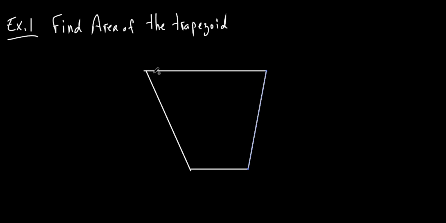And they tell you from here to here is 4.25 inches. So 4¼ inches. And this one down here is 3.25 inches. You know what that little thing right there means, right? That's short for inches, okay? Just making sure. And they tell you the height of the thing is 6 inches.